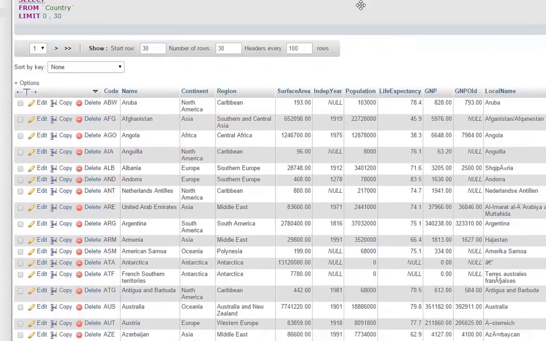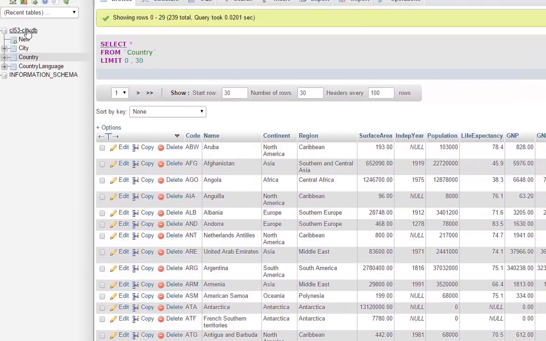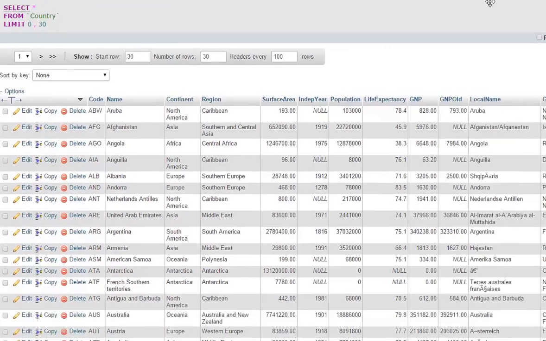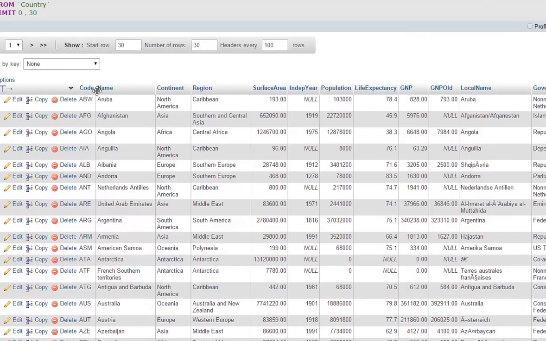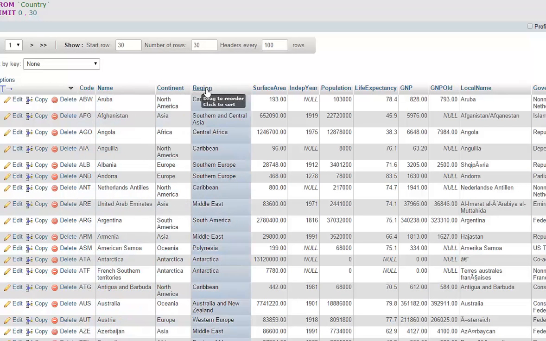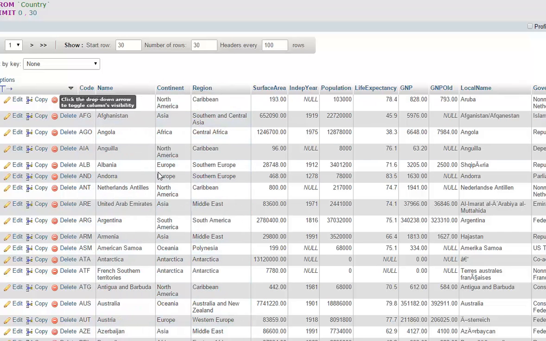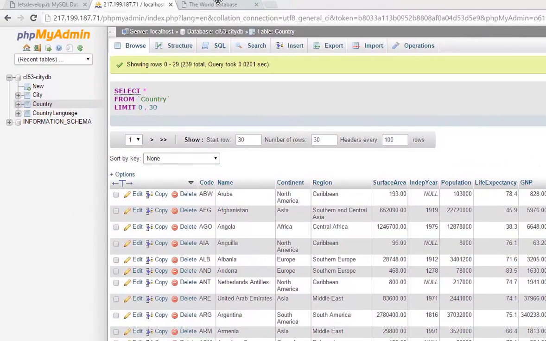Okay, another thing we're going to look at is my database. Yours will be a bit more simple than this. This is my database here. It's called CityDB, and I have 3 tables: city, country, and country language. For the purpose of these exercises, we're only going to be working with country, and I'm probably only going to be working with these 4 columns: code, name, continent, and region. But obviously you'll have similar things in your database, so just select whatever you'd like to use, but we are getting a bit ahead of myself.